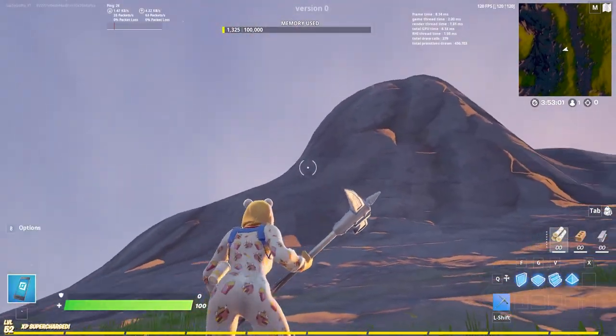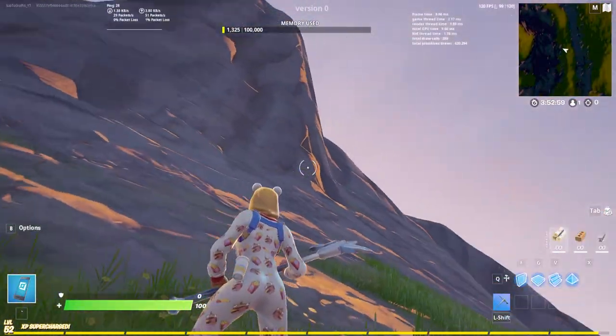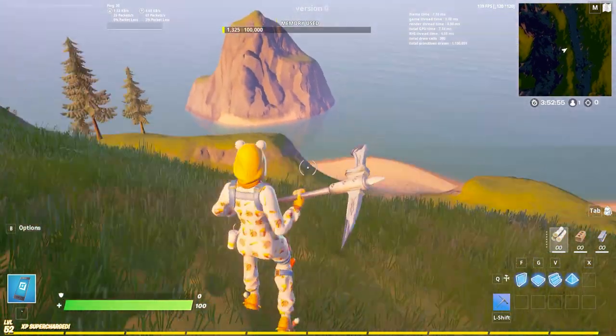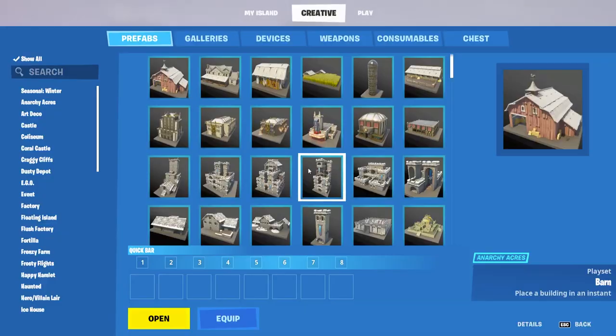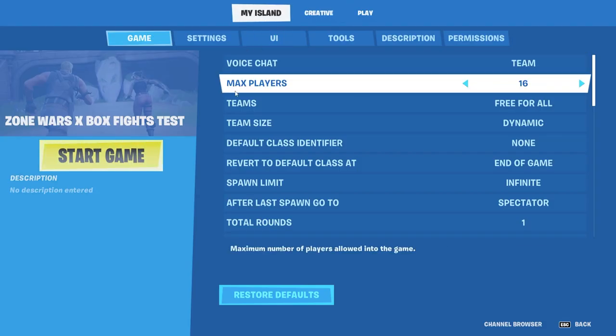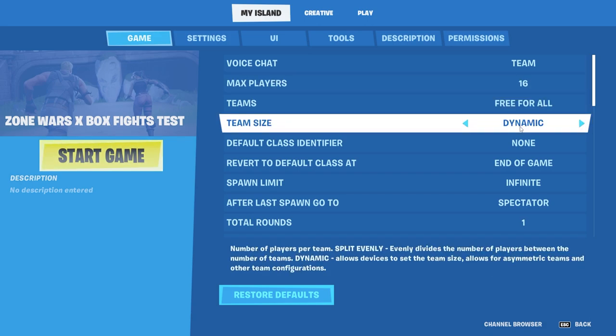Alright, and once you're in your map, go ahead and find a spot where it's not too in the open, where you don't want to have people fighting. So what we're going to do is open up your My Island settings, and we're going to go through the settings. I'm going to play with 16 players this time. You guys can, of course, make that up to 50, depending on how big you want your map to be. But we're going to stick with 16.